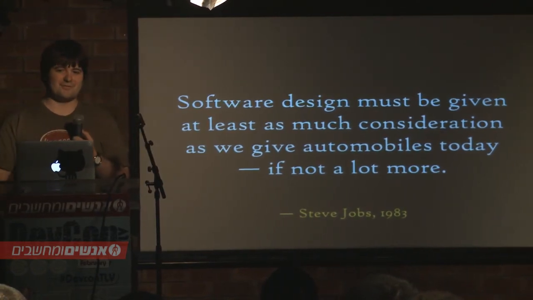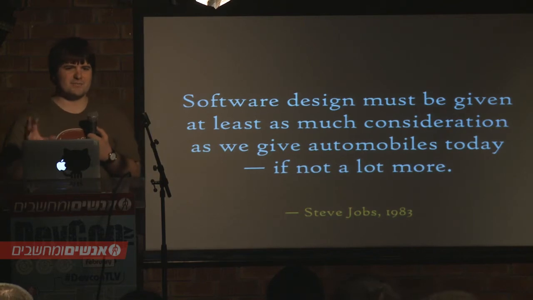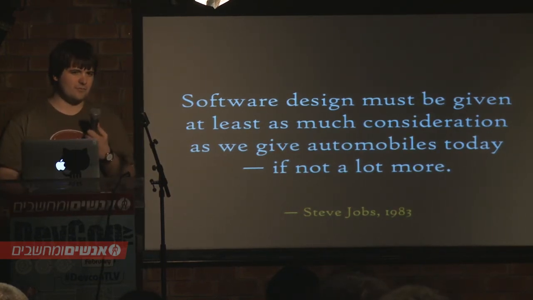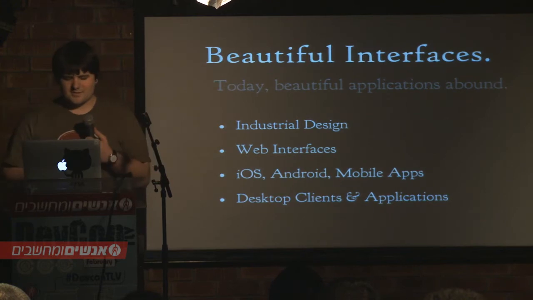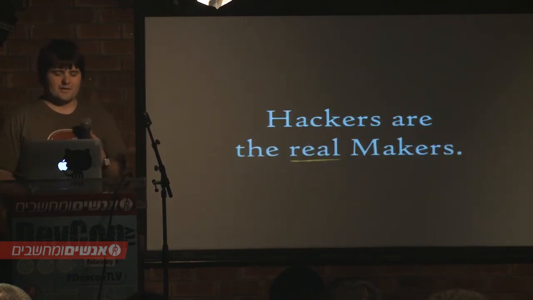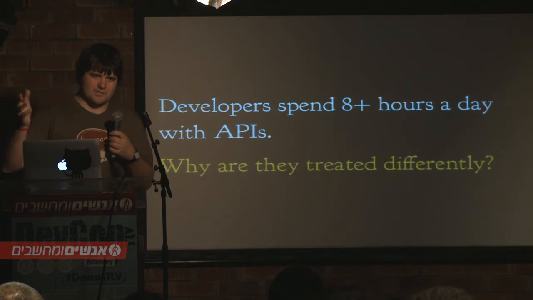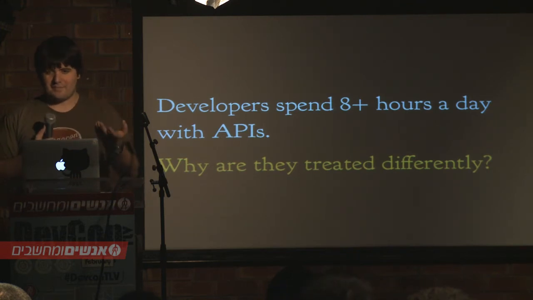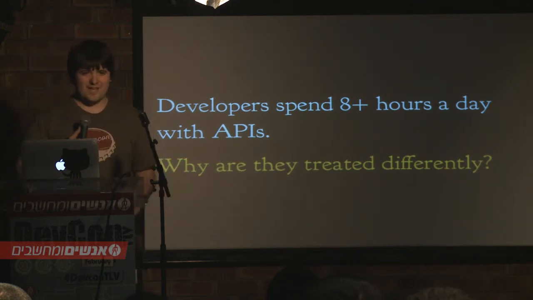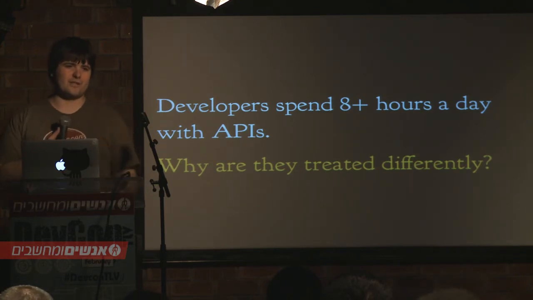We spend way more than two hours a day on our computers today. Automobiles have so much energy and design consideration and teams and money thrown at them — so computer software should be way more important. So if your average user is going to spend four or five hours with software, the developer building tools with your APIs is going to be spending like eight hours a day, sometimes 10 or 12 hours a day working with your APIs. So those shouldn't be treated any differently — they should be just as important, if not even more important than the user-facing stuff.